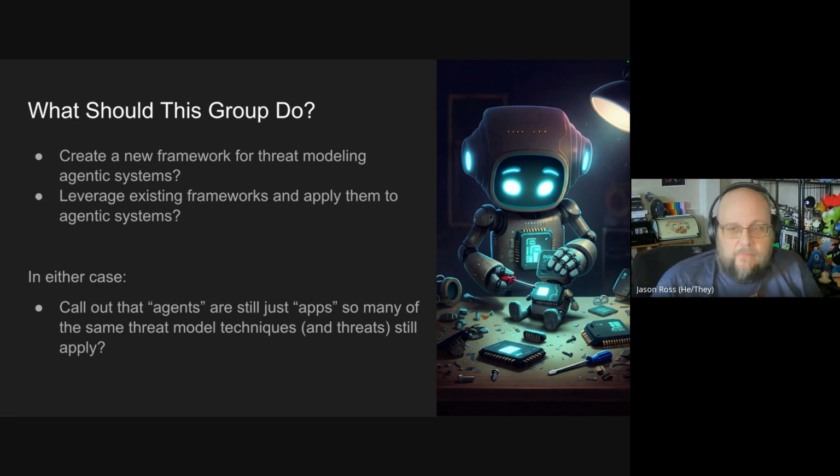One is we create a brand new framework specific to agentic systems, and the other is we leverage existing frameworks and figure out the delta between what's there and what might be new for agentic systems, and then we write some kind of process, documentation, whatever, that covers that delta. I definitely have an opinion on which direction we should go, but I know there's others on this call that also have opinions. So I think I'm going to shut up now and let's have this conversation of what we think we should do.